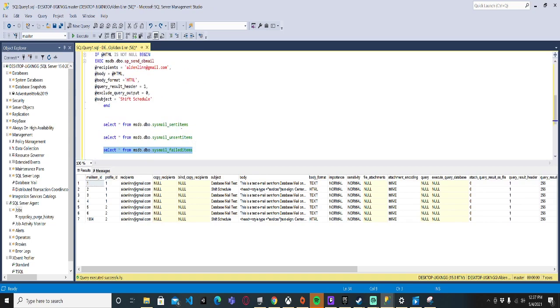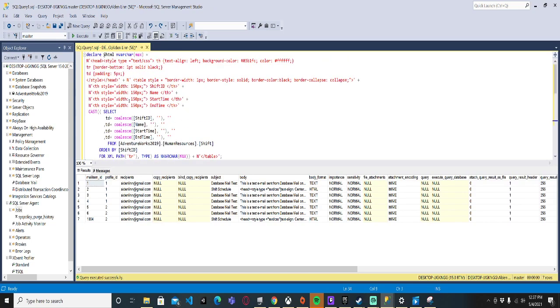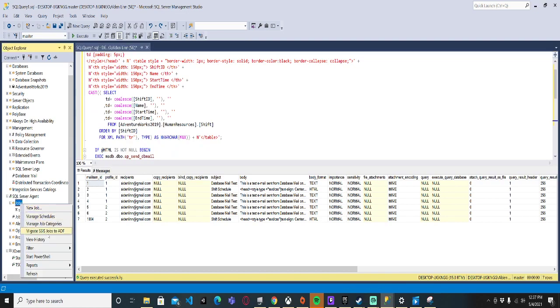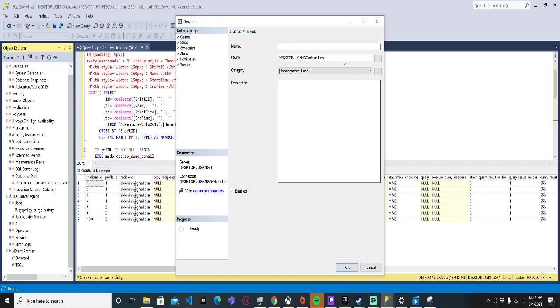All right, so lastly, if you want to send this out as a regular job, something that's automated, you can set up a nice clean stored procedure. If you already have a job that runs all your stored procedures, you can do something of that nature. If not, you can always go down here into your SQL jobs and create a new job. In this case, you could name it whatever you'd like. I'm just going to call it test mail.